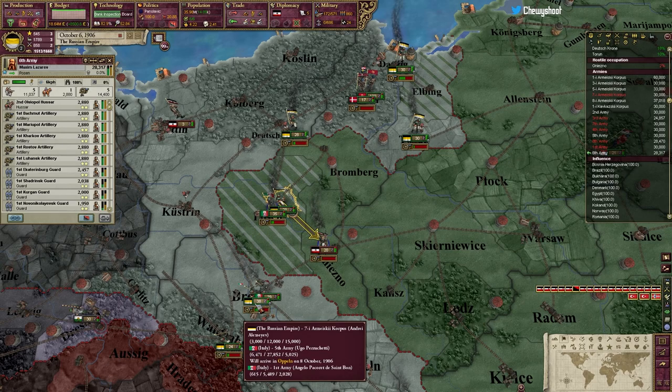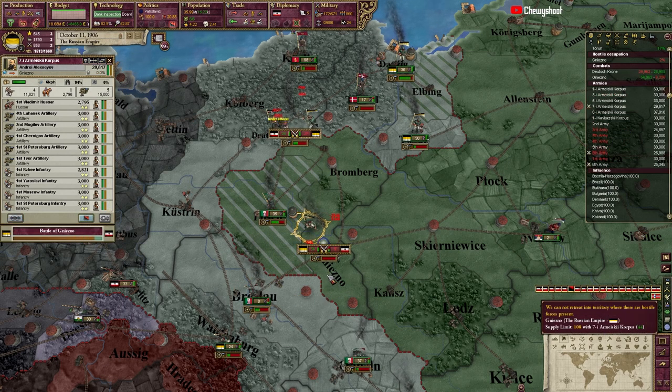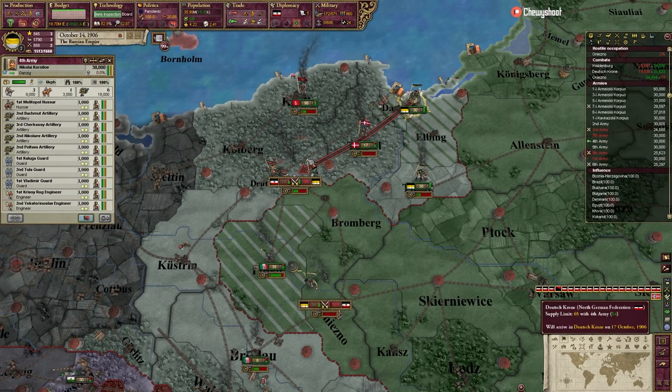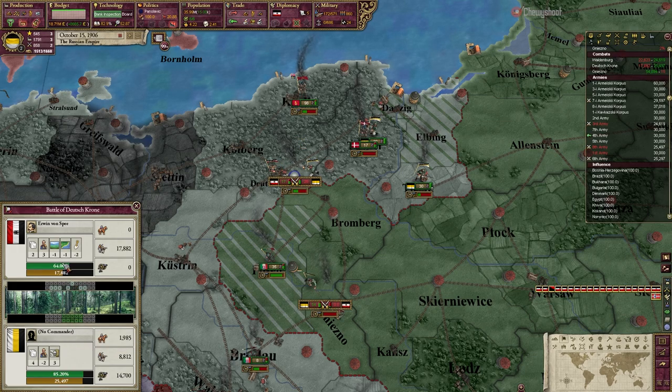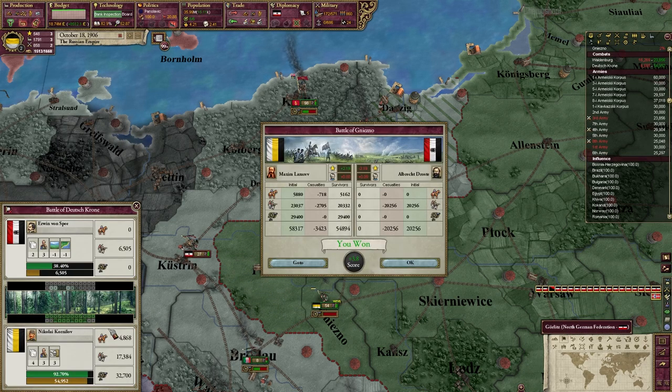Let's have you guys reinforce over here and just hopefully wipe this stack out. They attacked me here. Interesting. That's a minus 4 for them. We have no commander on that army. Holy crap, no wonder they attacked me, man. Gas attacks as well. Look at that.